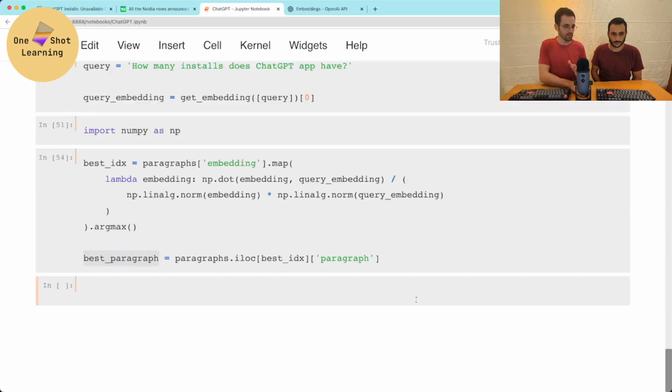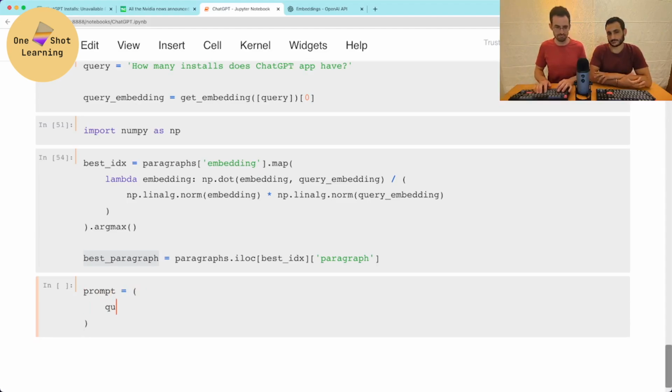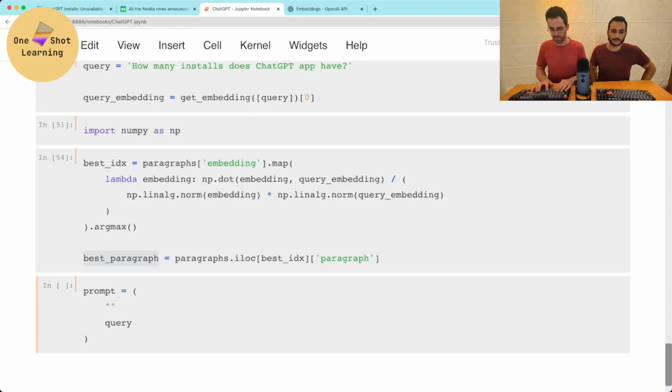Right, so now it's going to be pretty simple. The easiest way to integrate that knowledge into ChatGPT is by using a smart prompt, right? If the prompt in our naive case was simply the query, we saw it didn't work. Now we're going to integrate the knowledge. So let's make it easier for ChatGPT and do some prompt engineering. Here's a piece of text, the best paragraph.